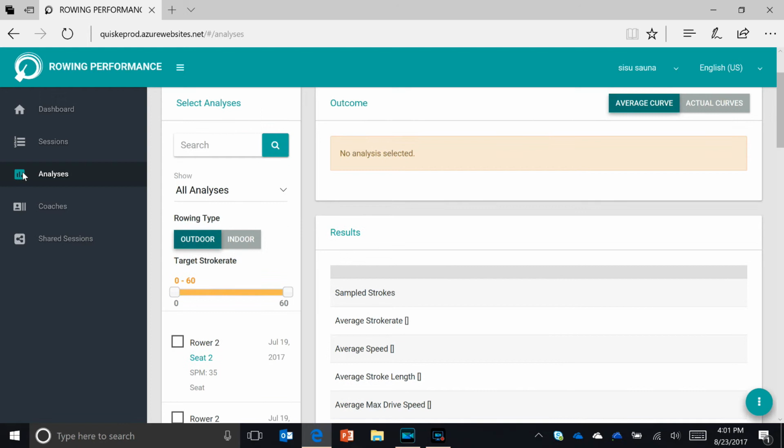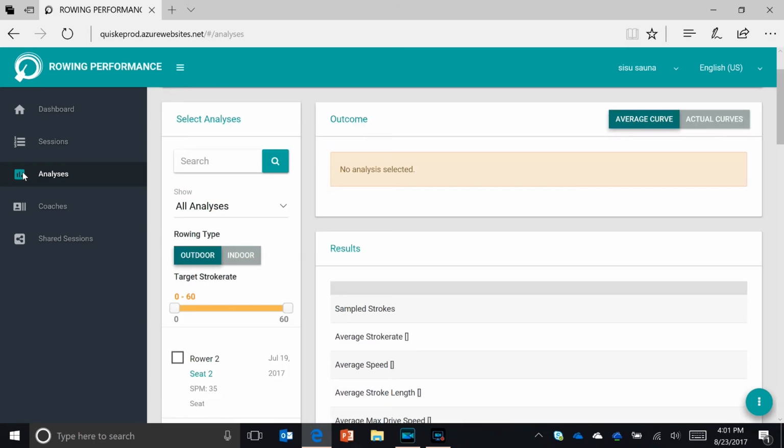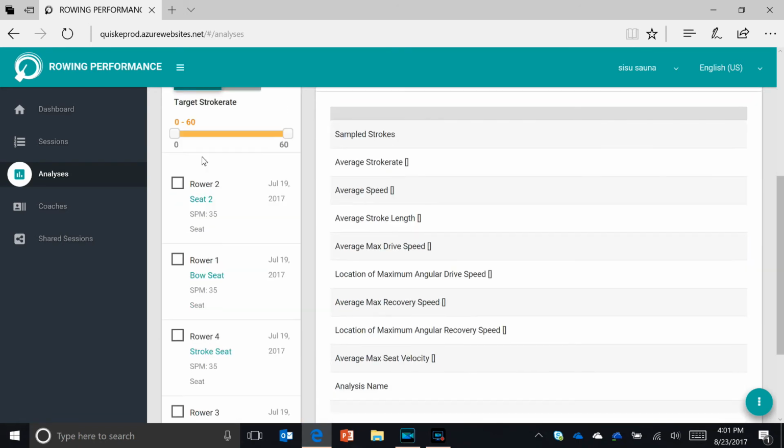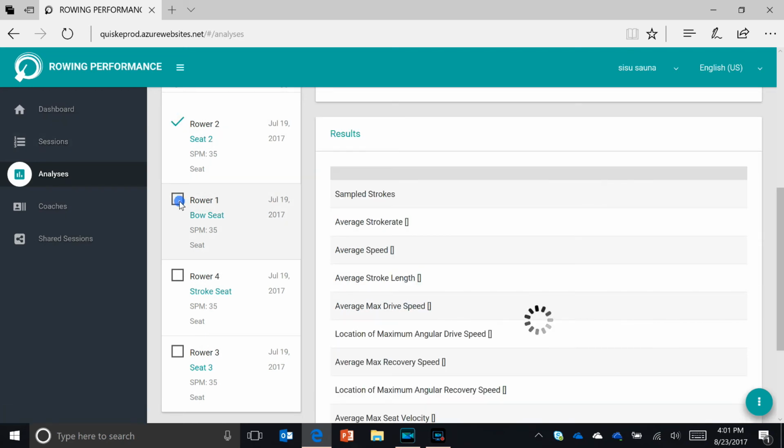So now here I'm just able to choose the 4 rowers, and I will search with the seat tag, and then I'm able to see here 4 analysis all from the same date.